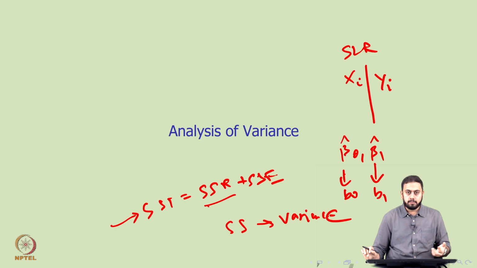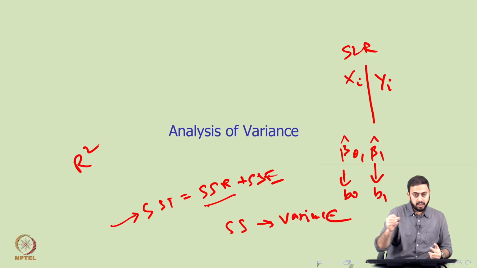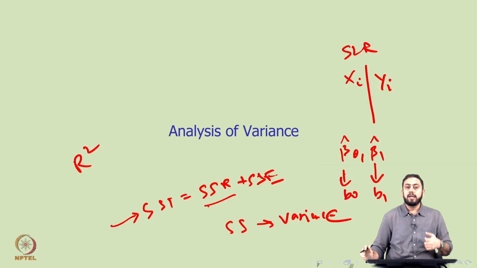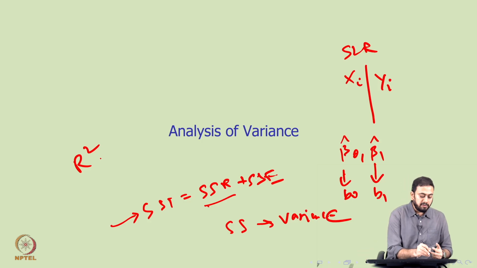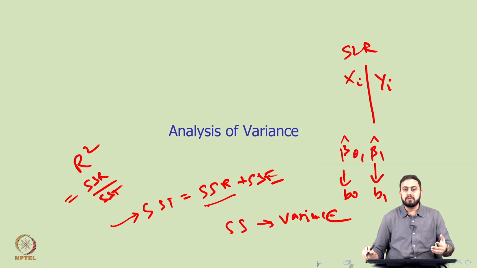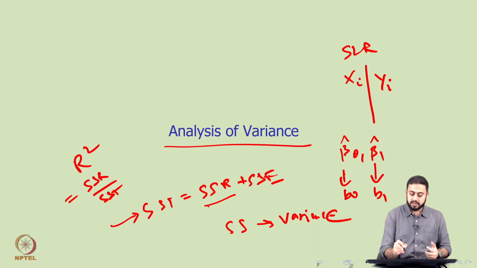And if you vaguely remember, in the last session we discussed the idea of capital R square, the coefficient of determination, and there we had the exact same definition: the amount of variation explained by the regression model out of the total variance. The formula of R square is simply SSR divided by SST. So all these sum of squares components are nothing but variance components to begin with. Now the next idea we'll talk about is again very important. It's called analysis of variance. I'm very sure you have heard this term a number of times, or if not the bigger version, you might have heard about ANOVA.